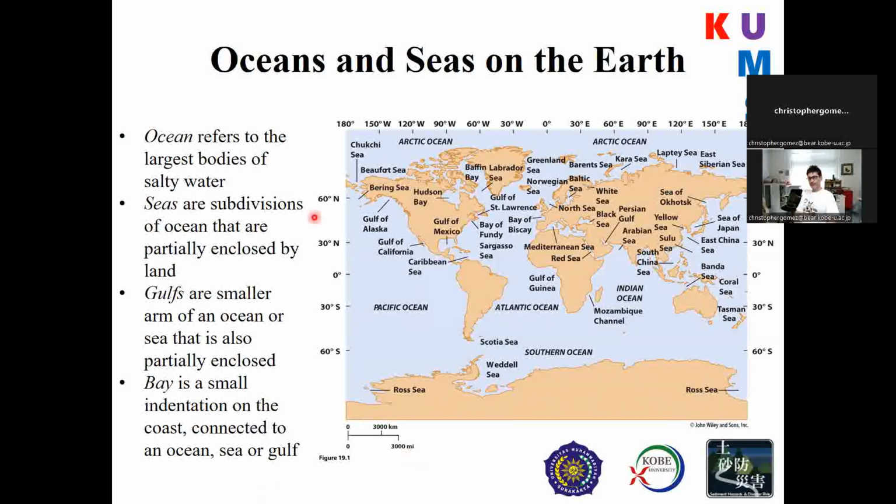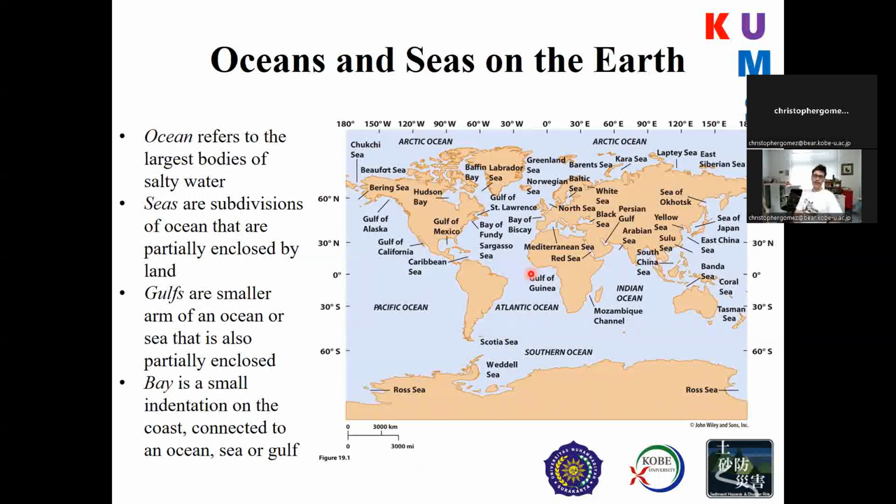So you have the Gulf of Mexico here, what we call the Bay of Biscay, but there is the Gulf of Gascogne in that place. So you have the Gulf of California, the Gulf of Guinea. So you can see those roundish shapes that enclose or semi-enclose a portion of the ocean.